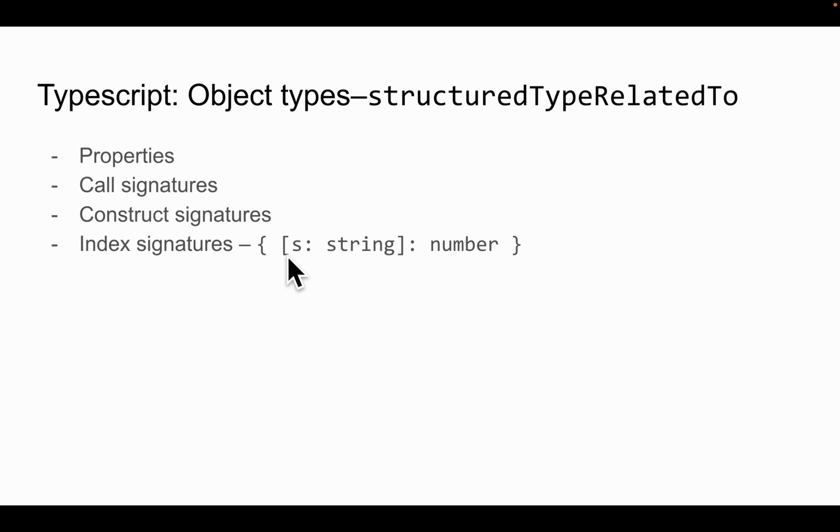These index signatures are the things that say any property that's not defined in this list has to have this type. And they have their own somewhat wonky assignability rules as well. And that actually is the end of assignability in real TypeScript.